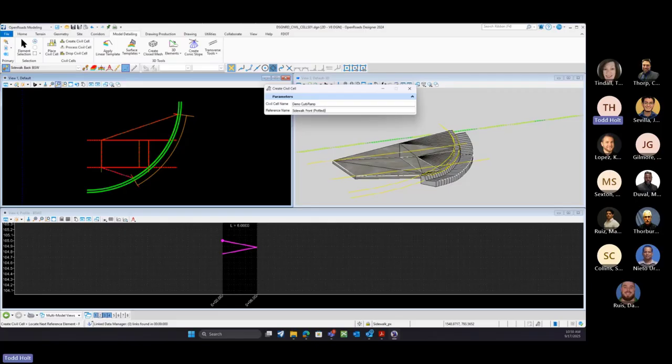Profiled. Anytime I'm creating a 3D, I try to establish in those references what that item is, and also if it's profiled or not. We may have a combination of profiled elements or non-profiled elements to create our civil cell.